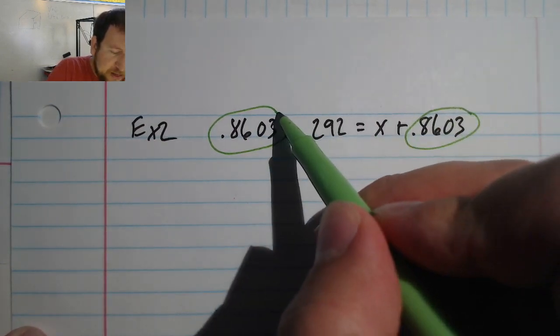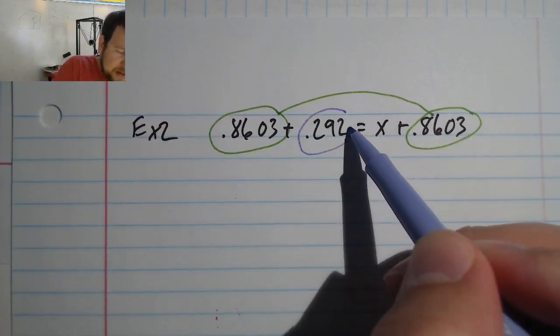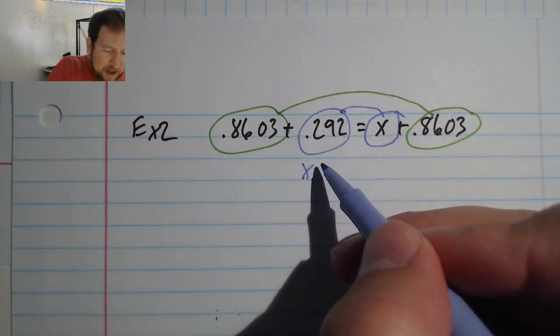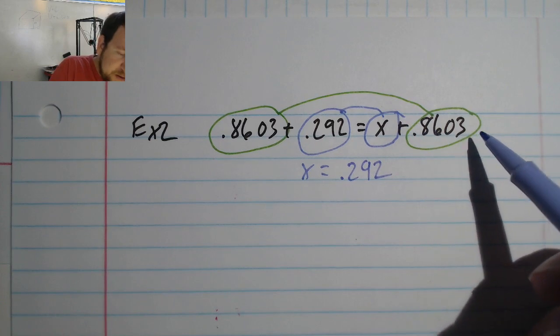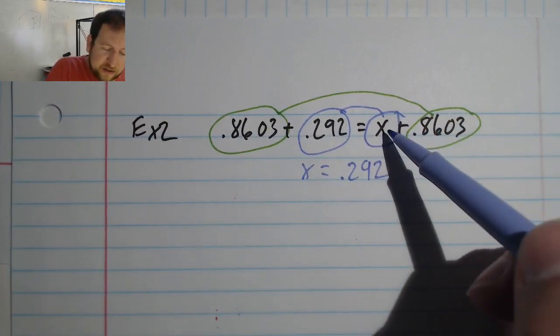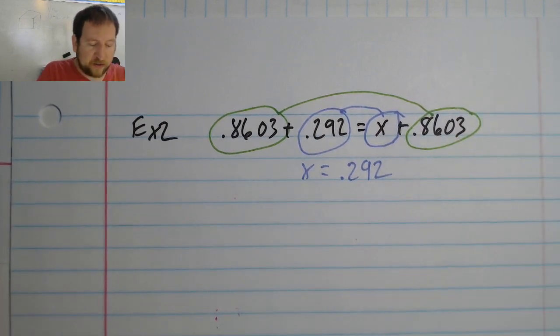All right, so here again I can say, hey, these are both the same on both sides. So that means they are equivalent. And the inside ones also have to be the same. So I know that in this case, x is equal to 0.292. That's the only thing I can add to this number and have it be the same on both sides. If this was anything different, this would be either larger or smaller, so I know this must be the case.